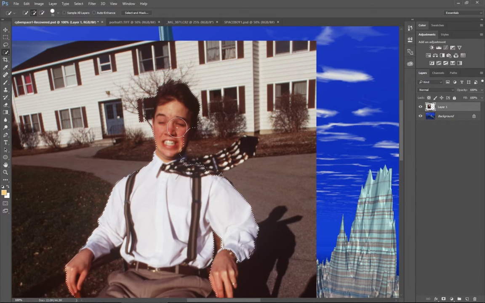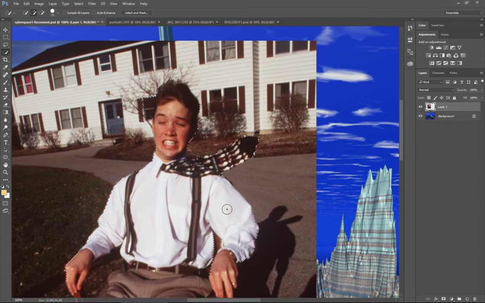Now, as it's subtracted, it went a little bit too far into his face. So I'm going to scale down the brush a little bit with the bracket keys on the keyboard. And then using the plus side, I'm going to say, no, I do want that. And you'll notice that this time, it doesn't go all the way into the background because it's learned. It's learned that I didn't want this, but I do want this. And now I can just keep going. And guess what? It will probably pop into the background again here as I go along the tie. No, it didn't do it. So it's a pretty smart tool.